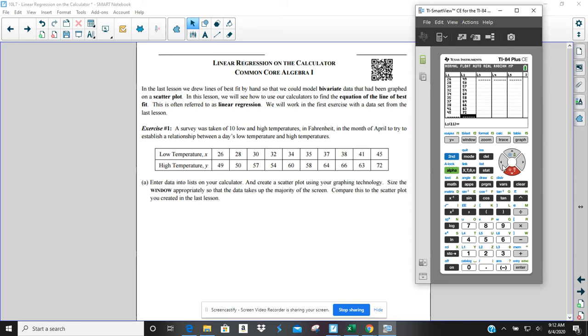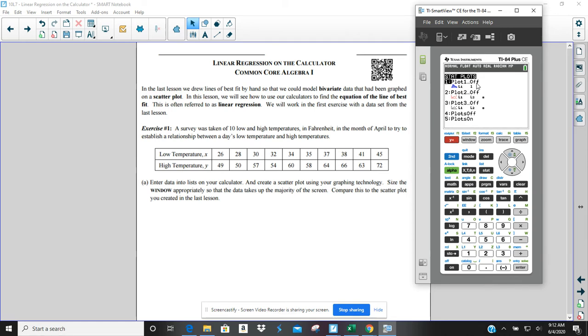This is what you're going to do. And we're going to show you how to turn it off too, because when you're doing stuff over the summer or next year, you're going to say, my calculator doesn't work. So we're going to go to second, stat plot. And some of you might have seen this over your career in algebra, and you're like, what is this? And I'm like, oh, just get out of it. Hit escape. Get out of it.